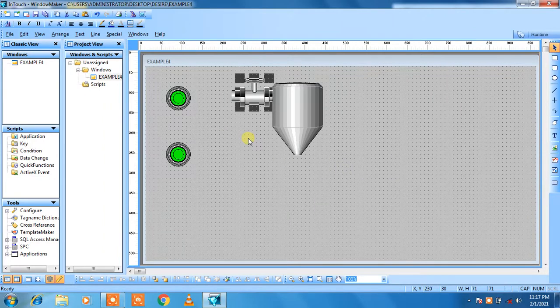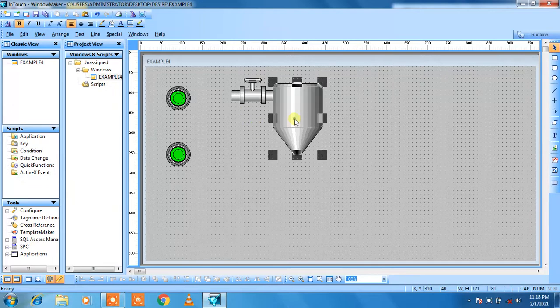Okay, then arrange it properly. Okay, I want a second tank, so I will copy the tank and paste it.